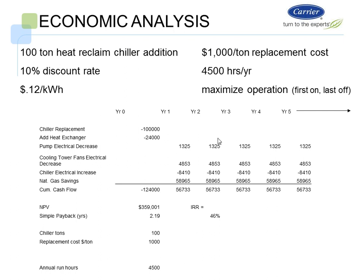However, we are going to increase the energy of the chiller plant by $8,400 per year. So it's going to cost us $8,400 per year. However, we're going to save $58,000 in natural gas savings in this particular application. So we save approximately $56,700 per year by running this heat reclaim chiller in this application. And we show a net present value of $359,000 and a simple payback of 2.2 years.